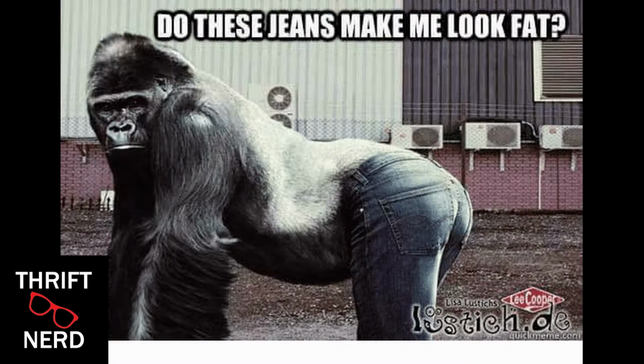Anytime that I get a return request, I will not just accept it and go through the process of doing a return. I will send a personal message to the customer. Say they buy a pair of jeans and the jeans don't fit. Totally understandable, especially for used clothing. So I will not only accept the return, I will email the buyer and I'll say, hey, I'm so sorry that these jeans didn't fit you.